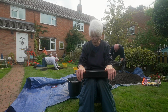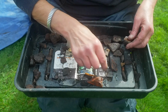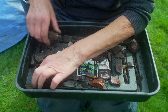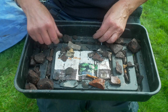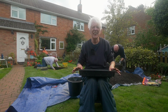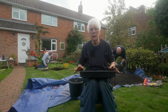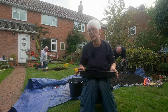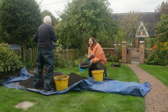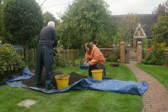So you find all sorts of things in garden soil, and that's exactly what we've got here. Mostly I think all of it is going to be 1900s, early 2000s at the very latest. I think we may possibly have something from the late 1800s. We had half of the bowl of a clay pipe, which might possibly have been around the turn of the 1900s. But that's it, and hopefully we'll get through the next layer and find more things in it.